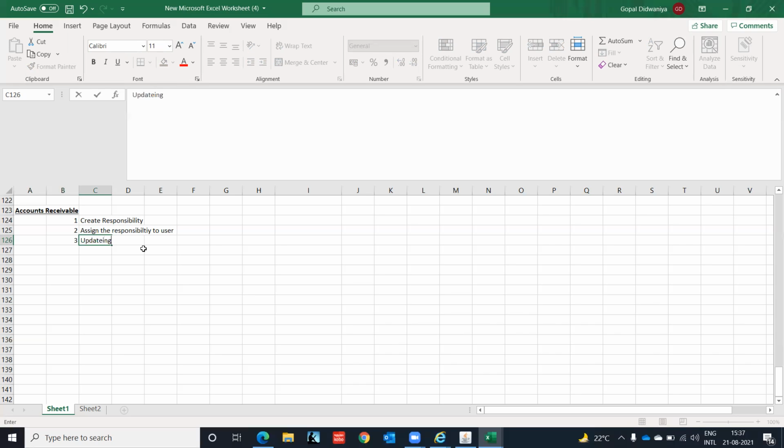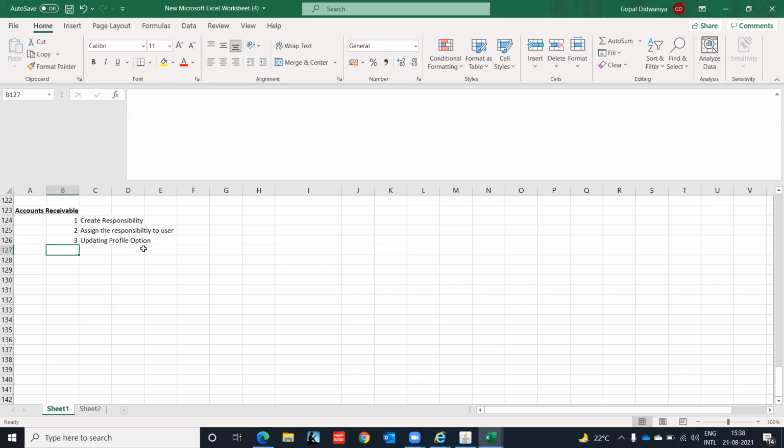Third, updating the profile option. Profile option update is required because this is a subledger, and a subledger works based on the operating unit or inventory organization, and that also needs to be mapped to the general ledger.